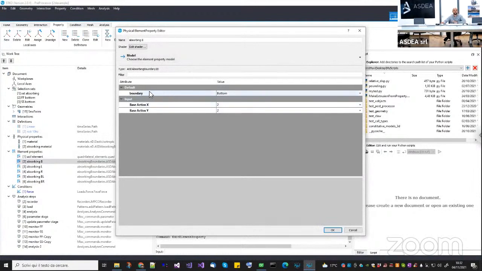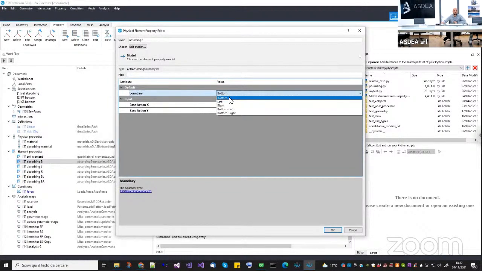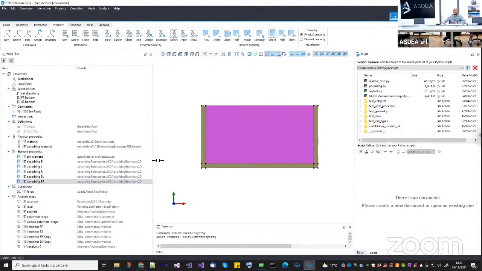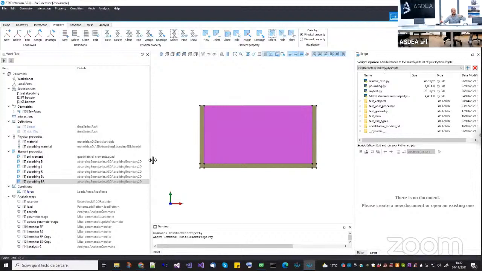Now, basically, in the manual one, you needed to explicitly tell STKO what kind of boundary it is. So it can be bottom, left, right, bottom left, or bottom right. Okay. Now in 2D, it's not that difficult because you have at most 5 combinations. But trust me that in 3D is much more complicated because you have 17 combinations. Okay, so it can be quite challenging, and also error prone because you need to extrude all of them. Assign the correct boundary. If for some reason you assign the right boundary, for example, to the left side, you will have an erroneous result. Okay.